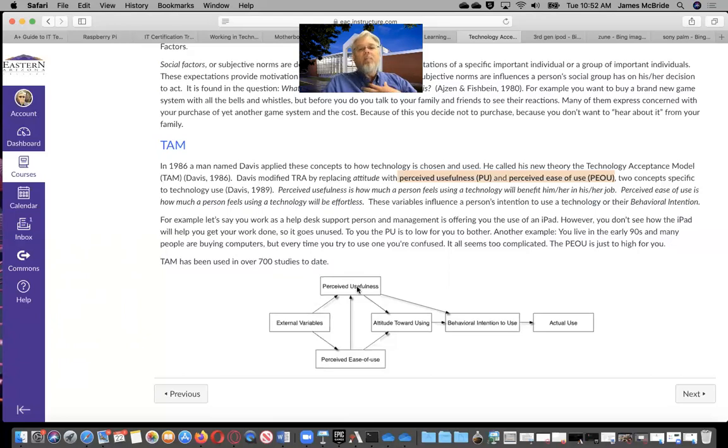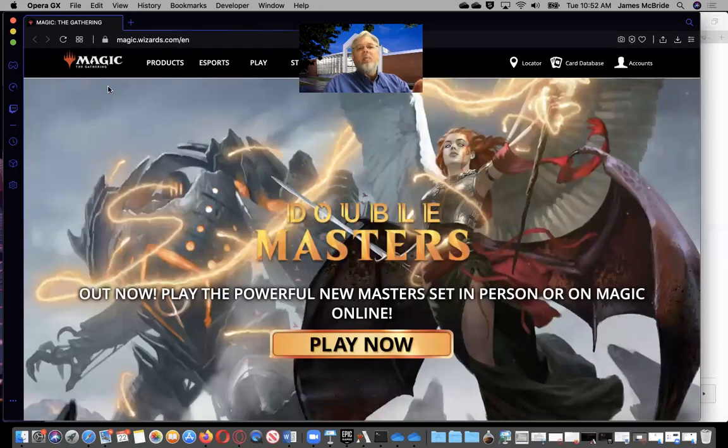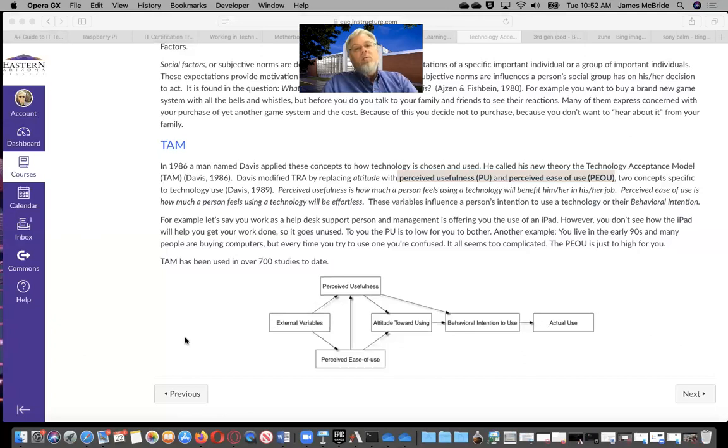And so my perceived usefulness of using Edge is higher than my perceived usefulness of using Chrome because I'm getting the exact same thing, but I'm getting it in a faster, lighter, more efficient way. As a matter of fact, I usually use this, and this is Opera GX. And Opera GX is made for gaming, basically, and it's a really super light web browser, and I haven't had any trouble with it. And so the honest truth is I usually use Opera GX, and I haven't really seen any difference with any of the browsers over the past 5 years. There hasn't been any reason to not just skip around.